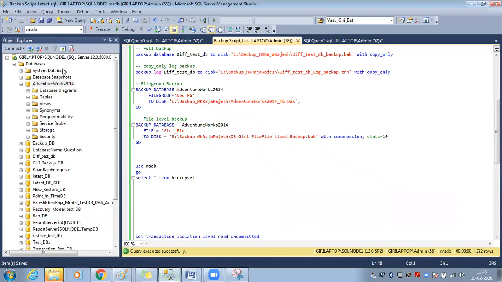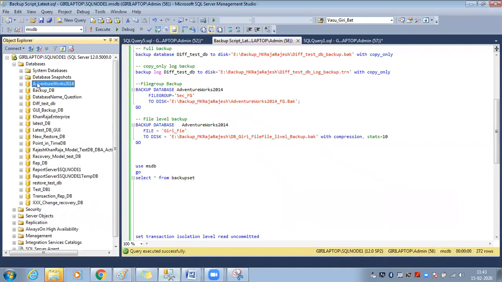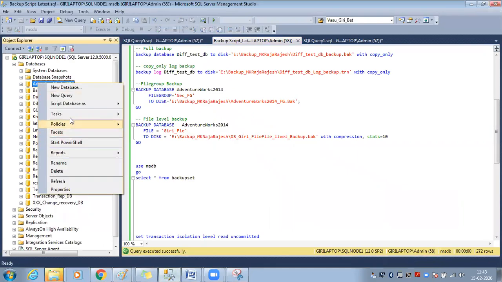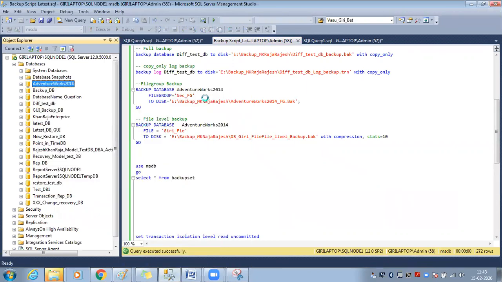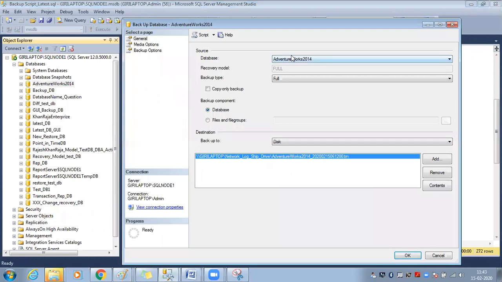Yeah. So that's fine. So now I'll show you here. Just right click on your database, go to Tasks, go to Backup, click on it. Database you selected. What is the backup type? Full or differential or log? Here are the options. You select which one. If you want copy only, there is an option to select copy. But I don't want copy. Let it be normal only. So this database means it's a full.